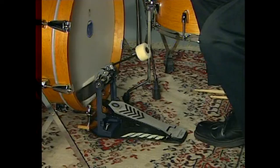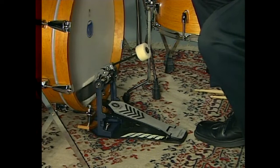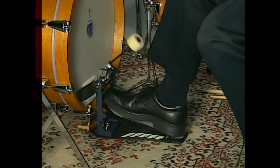Now, I've got a pedal here that's set up pretty much the same way as the pedal that I showed you just a minute ago. I've got a nice full stroke. When I put my foot on the pedal and relax my leg, it supports me.